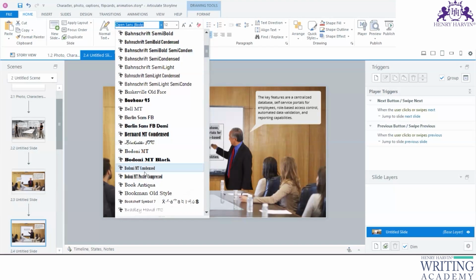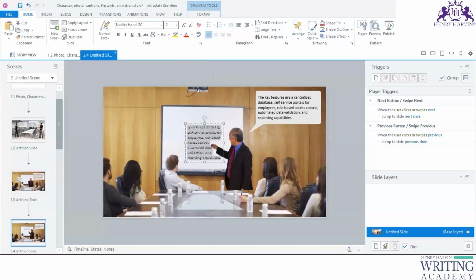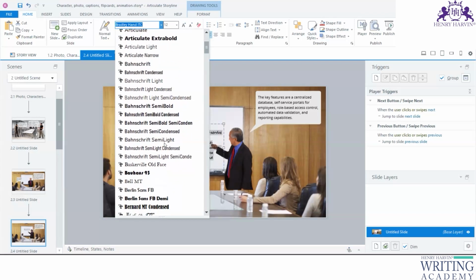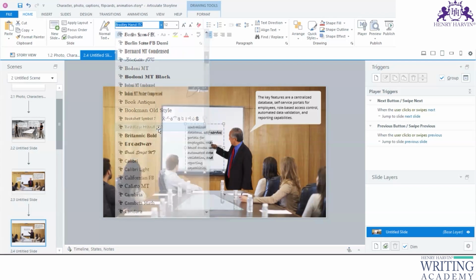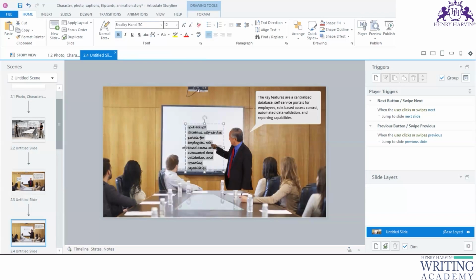A handwriting style is one you can use, or it could be something a little more readable. But again, it's a writing format. This one is more readable. So "centralized database" is created.